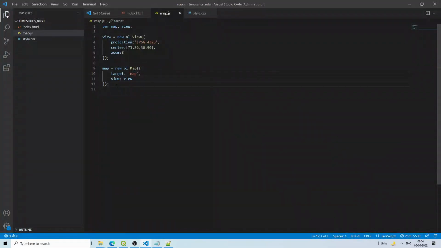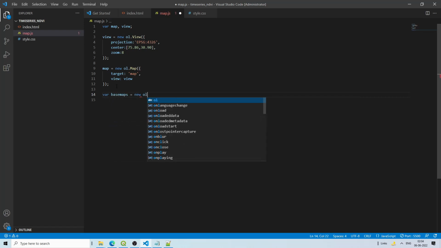So simple. Now after this we will create two layer groups. One is the base maps, new ol.layer.Group.